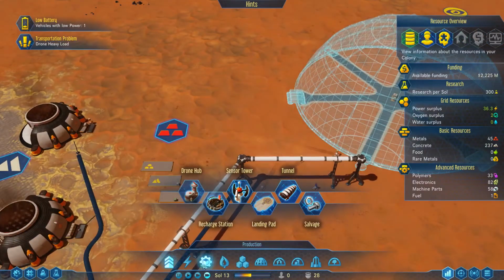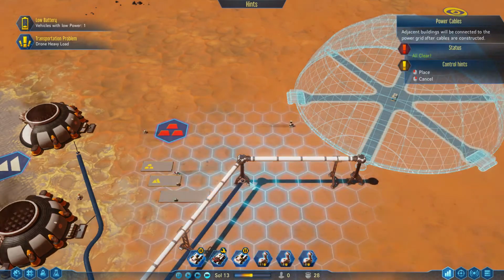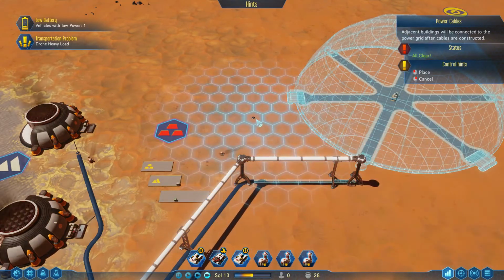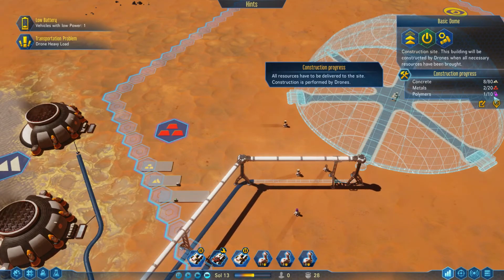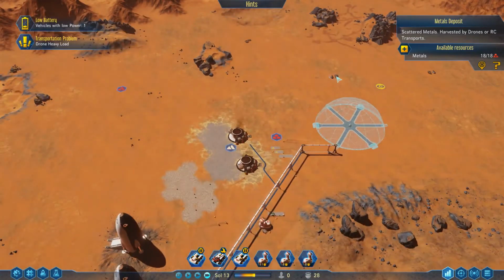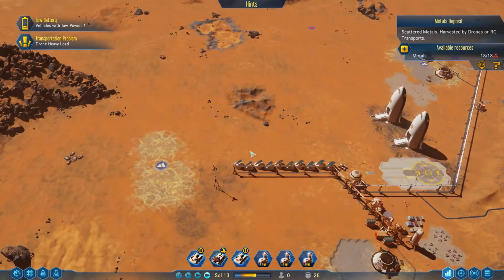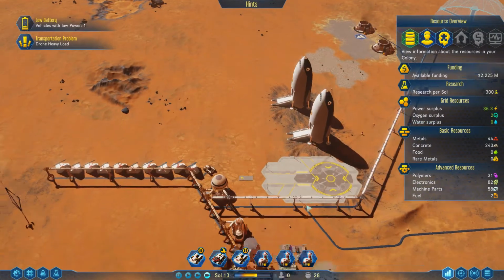So let's build our electricity to power our dome. You can see it requires a lot of concrete, a little bit of polymer, and a fair bit of metal, which metal's probably going to be the hardest thing to come by. Still trying to refuel this thing, huh?